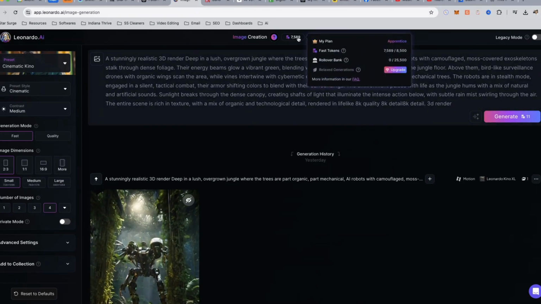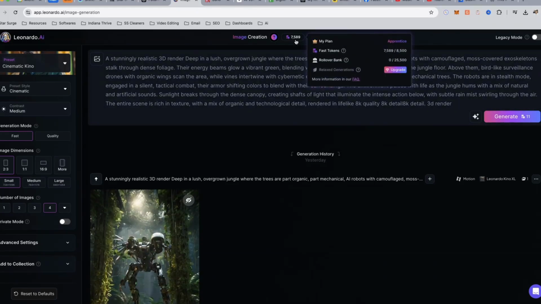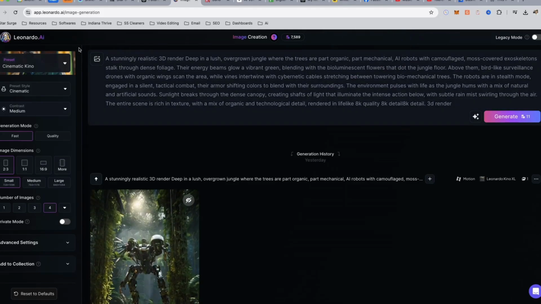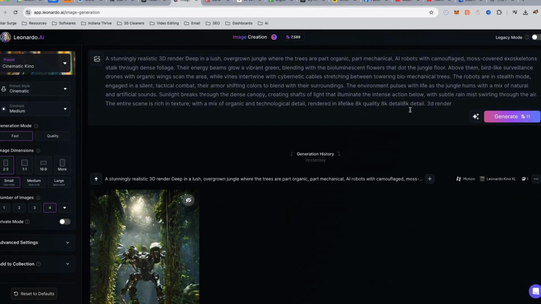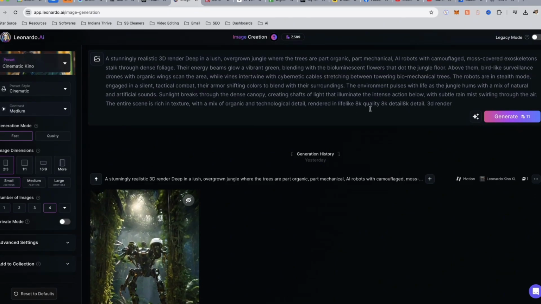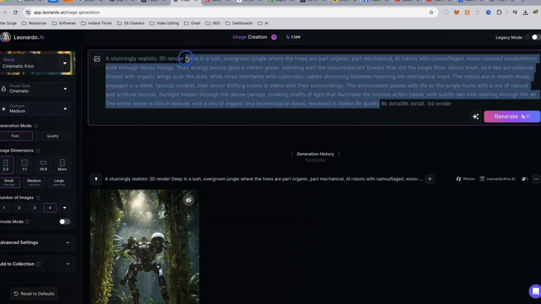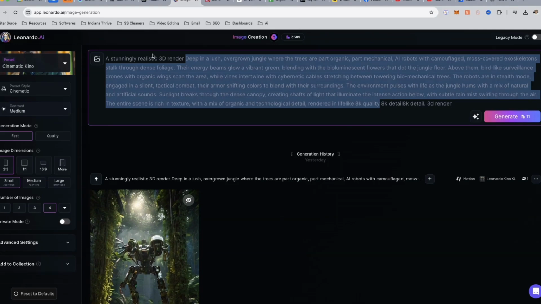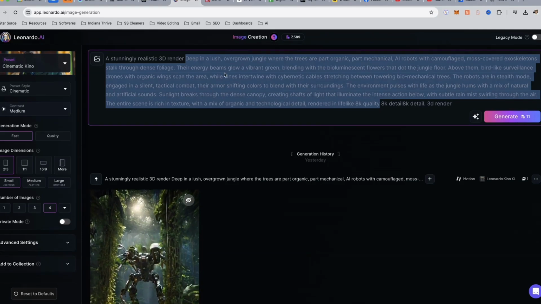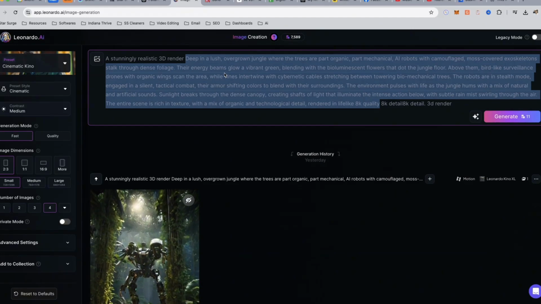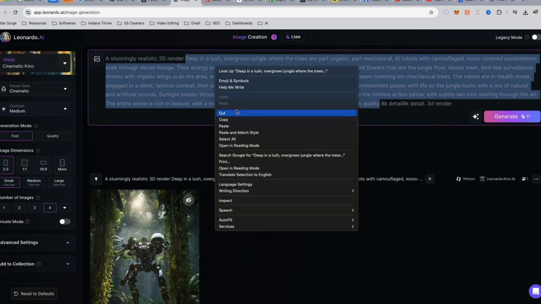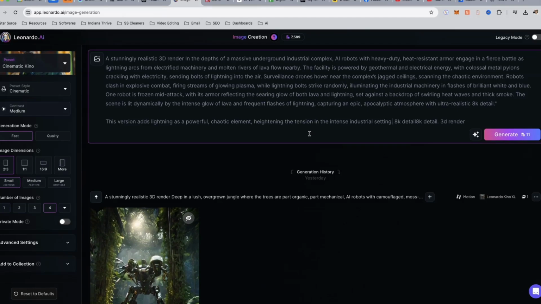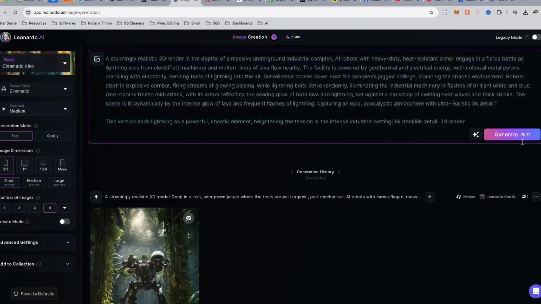Now, as you can see right here, I have 8,000 credits and it only takes 11 to generate. Now this tool is free. You get 150 credits every day. Great deal. So I keep the 4K detailed and 3D render because I found that it just comes out more detailed when you are super descriptive like this. That's why I like these long detailed prompts, because it just makes it that much more engaging.